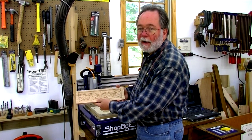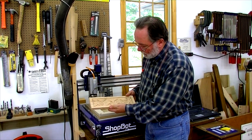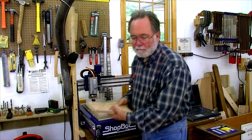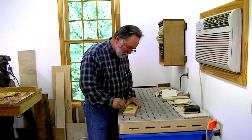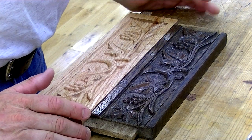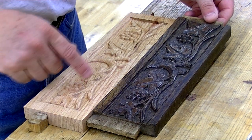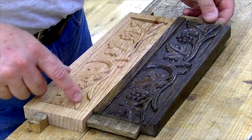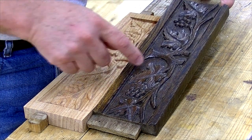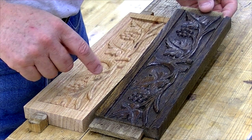There we go — it took an hour and 20 minutes to carve this using a sixteenth-inch bit. Now we're going to clean it up with a wire brush and get it ready to put a little finish on it. I use a little brass wire brush to clean off all the little hangers-on that you have. Here are the two pieces side by side — the new and the old. You can see that the ShopBot with a sixteenth-inch bit doesn't pick up all the detail that you have in the original. There's a little dimpling down here on the bottom of the base that doesn't really show up, and still there are some details missing.